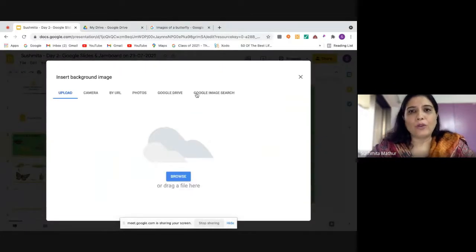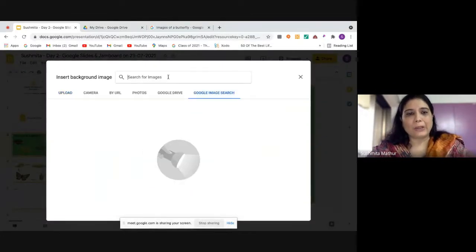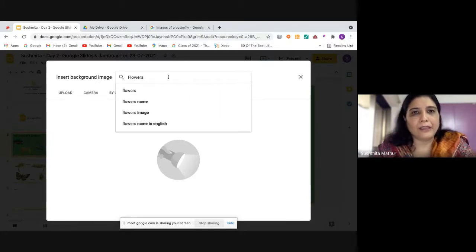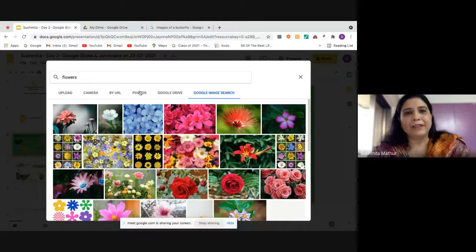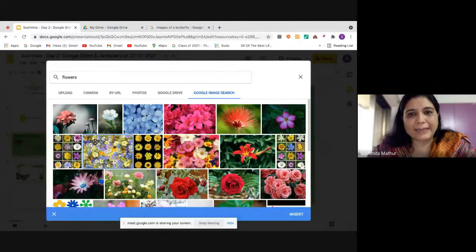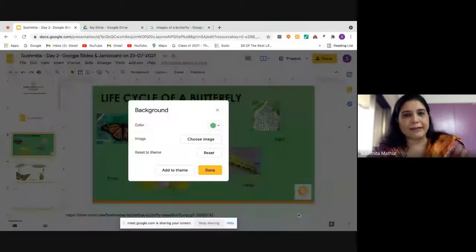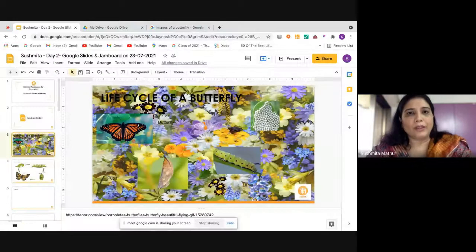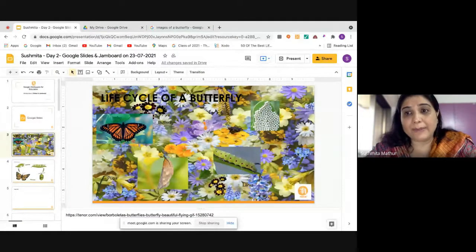So I could go to image search and I could search for, let's say, flowers image, and I can select this background and insert, right? And now that it has become so bright, I also have the option of blurring the background.